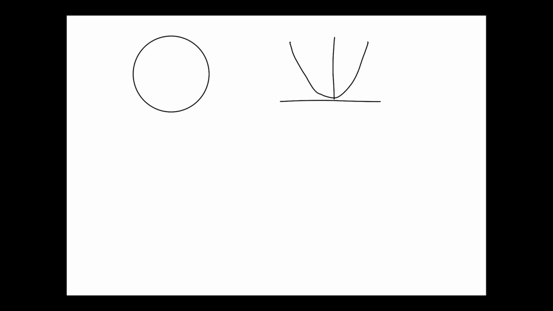Okay, so let me take the case of the circle and the case of a parabola. Oops, that's the worst parabola ever. If I want to, let me pick a point on this circle. I want to draw a tangent there. How do I do it? I'm going to connect that radius and draw a perpendicular at that point. Euclid Book 3, Proposition 16 says that tangents meet the radii at right angles.